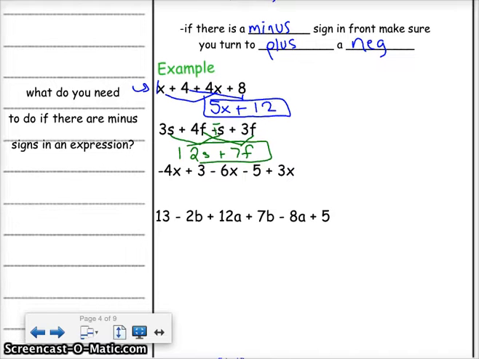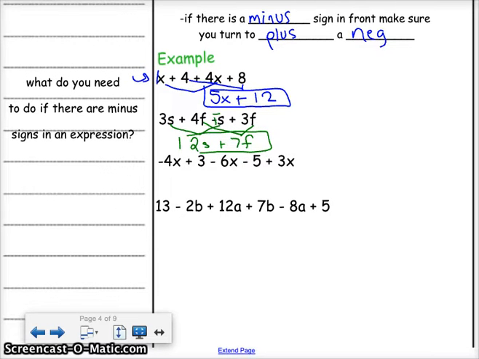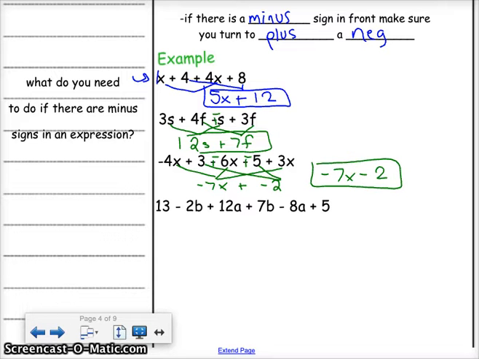Ooh, look at more negatives. And I think this will be the last one that I show so we can move to the distributive ones. I'm going to go through and plus a negative. Now combine. Oh, look, I've got to combine that 3 over there too. And then I just start combining my like terms. So negative 4 and negative 6 turns to a negative 10. Negative 10 plus 3 is negative 7x, plus 3 and negative 5 is a negative 2. And then I usually rewrite it as negative 7x minus 2.